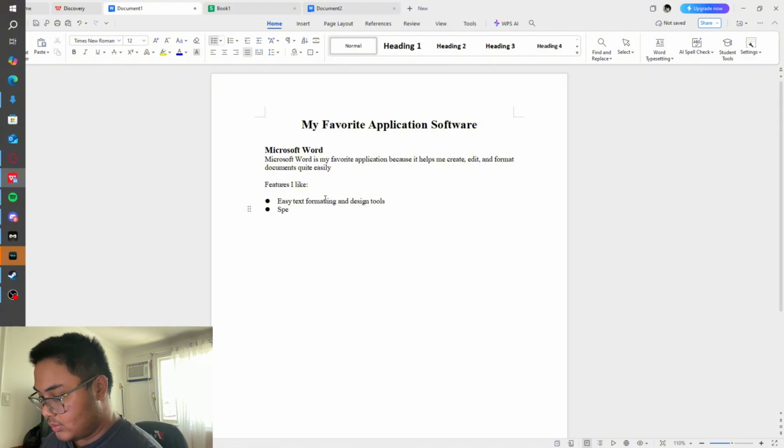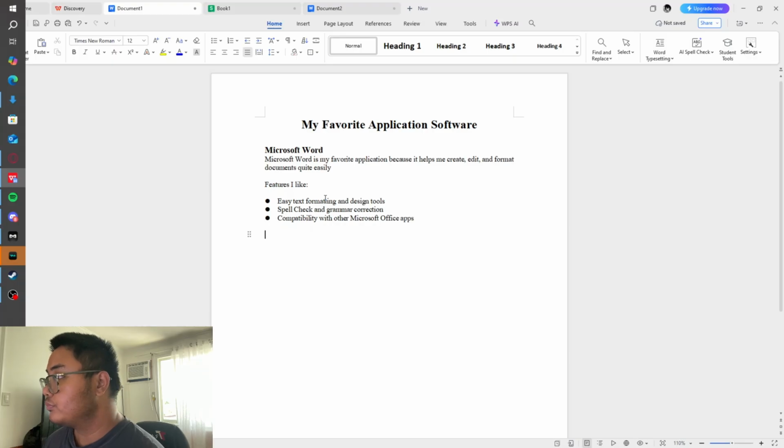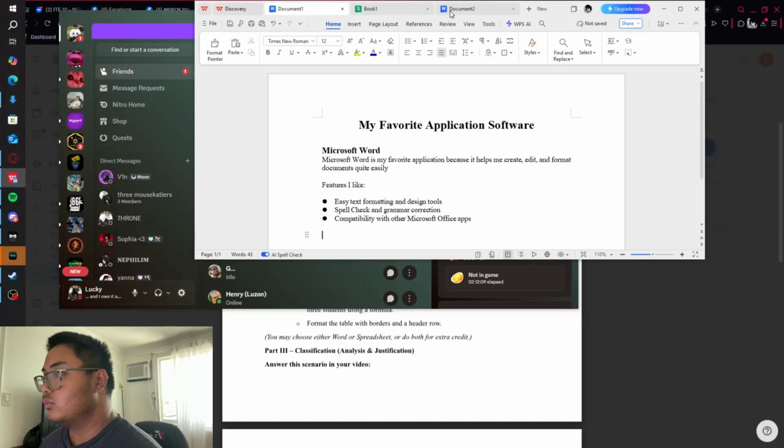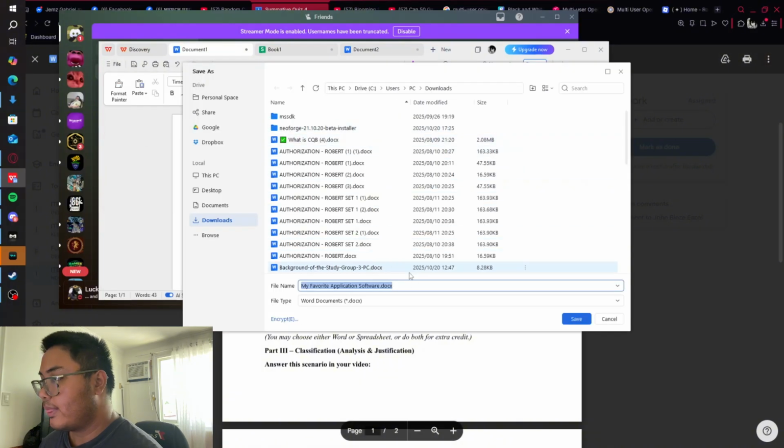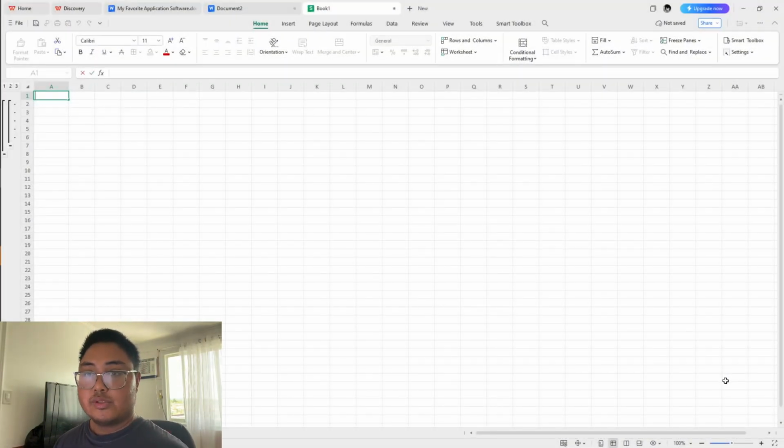Next would be spell check and grammar correction. Lastly, it will be the compatibility with other Microsoft Office apps. Now, that would be it. Now we're going to save it. Save as document. There. And now I'll be showing how to use spreadsheet.